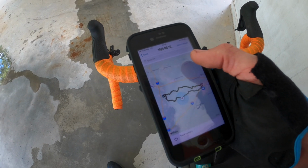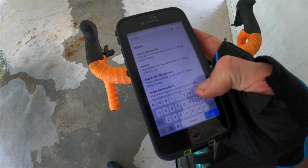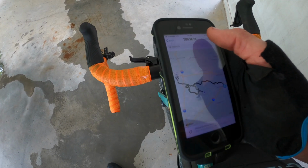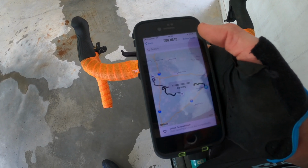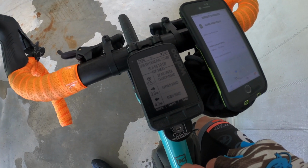And then I could literally put in an address. So let's do the Shiloh General Store and select route, syncing. Route loaded. We're 16 miles away. So that's pretty sick. I'm not gonna do that.